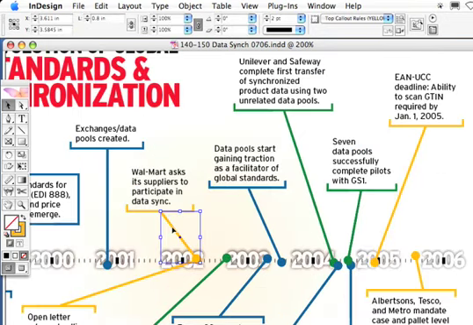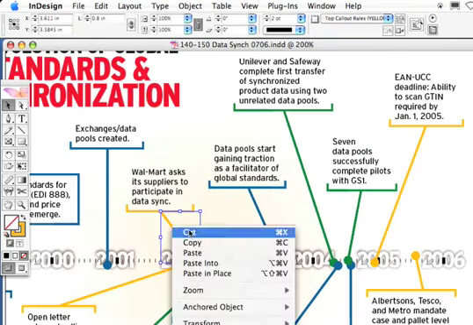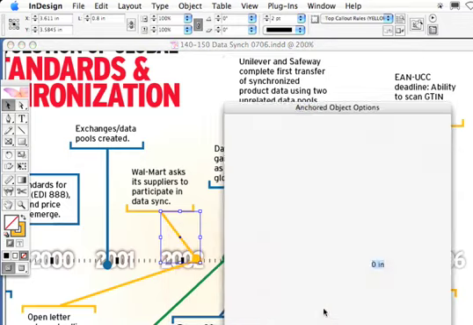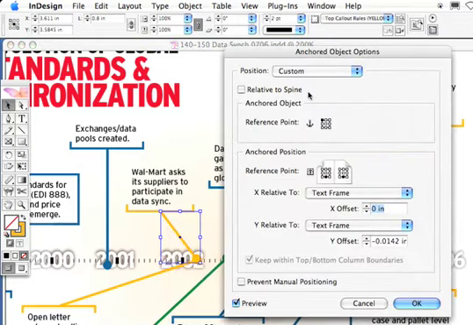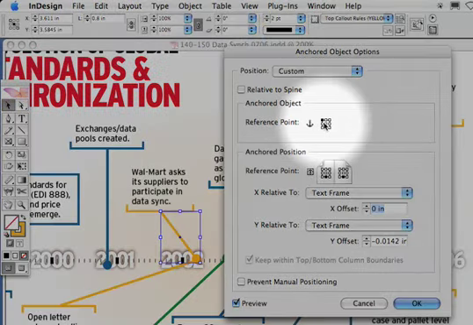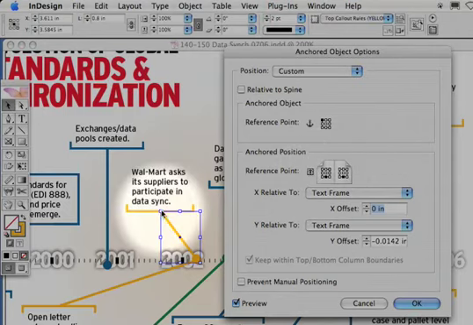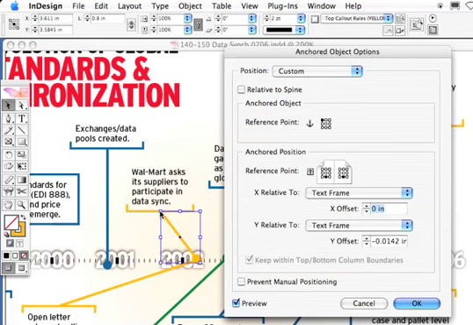These rules are all custom anchored objects, each anchored to an individual text frame. In the Anchored Object options, we can see how this auto-positioning trick works. The reference point for the object is the upper left corner, which corresponds to the top of this line that moves off diagonally to the right. The anchored position reference point is set to the bottom center point relative to the text frame, which puts it right here. So what these settings are doing is keeping the top left of this object anchored to the bottom center of the text frame at all times. When this text frame is moved or resized, the object goes with it, maintaining that relationship.